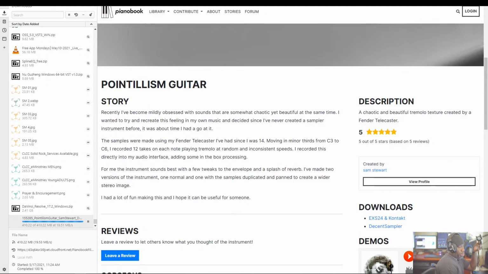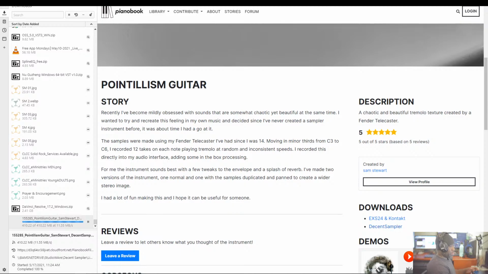And what I would advise you to do is to create a specific folder where you're gonna put all your Decent Sampler libraries, and you'll see why in a minute. File management is always important, and that's a pretty quick download. This is what, 410 megs, and it's almost done, and we're done.